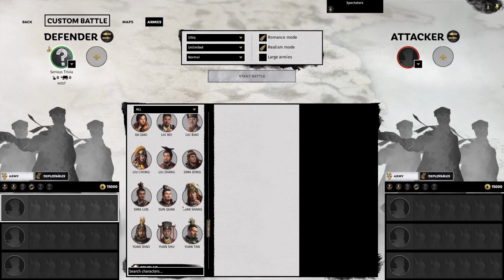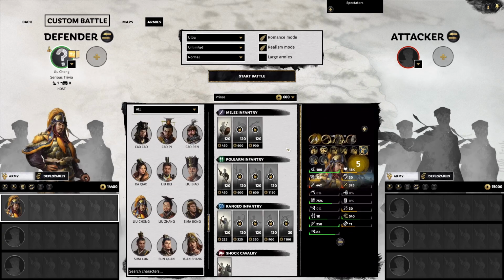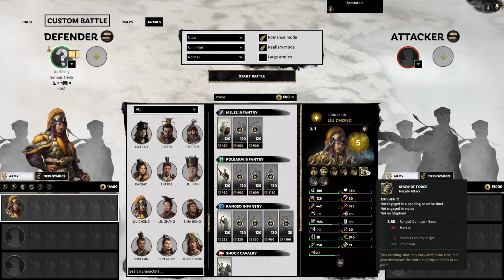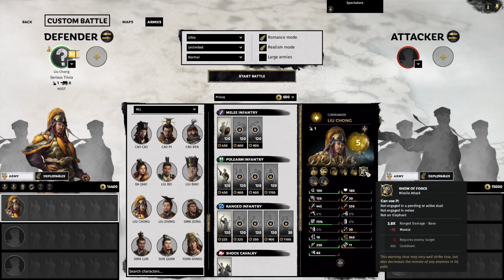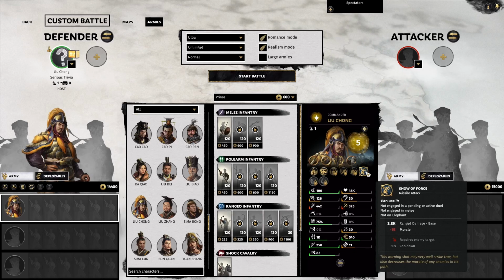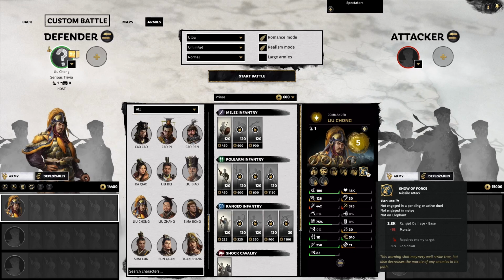One of those bans is Liu Chong, who is right here. Now, Liu Chong is banned because he has Show of Force at level 1. And for a very low cost, you pick up a general that has an unlimited range ability power: a 3.8k piercing shot, minus 15 morale to everything it hits, with only a 60-second cooldown.